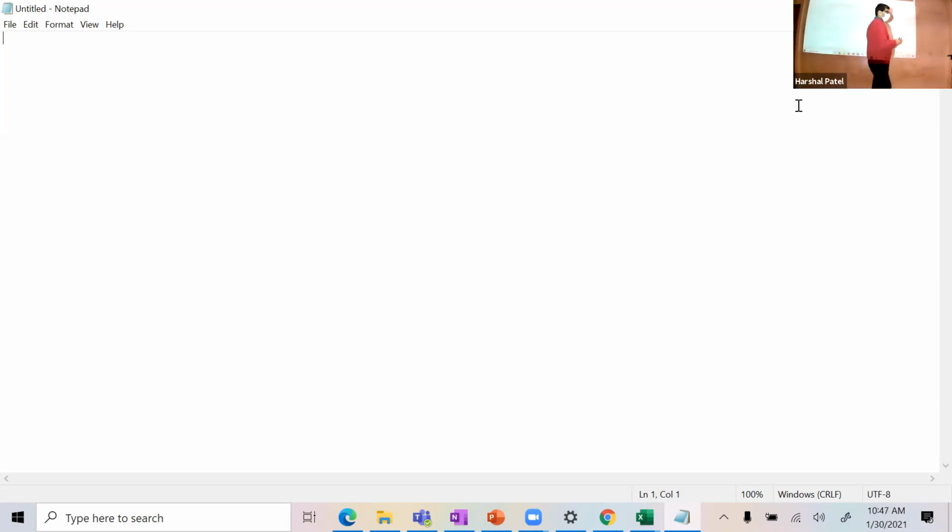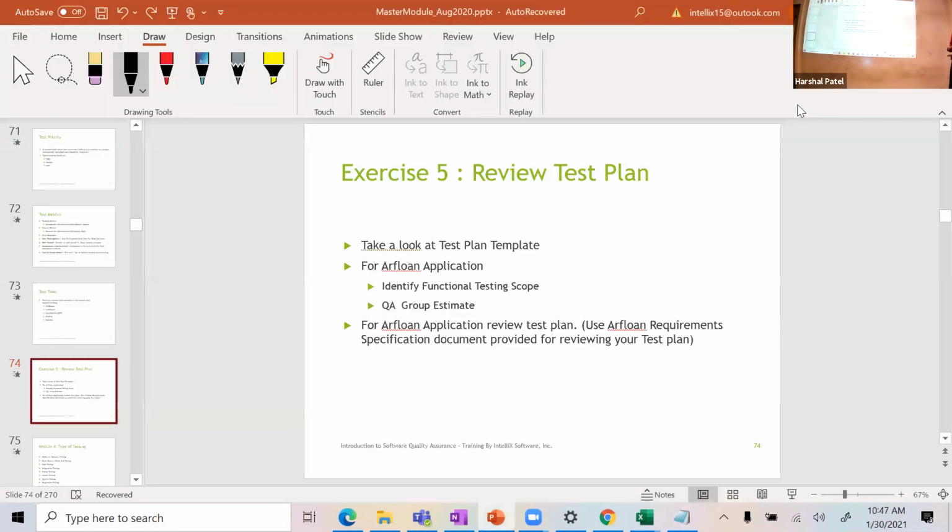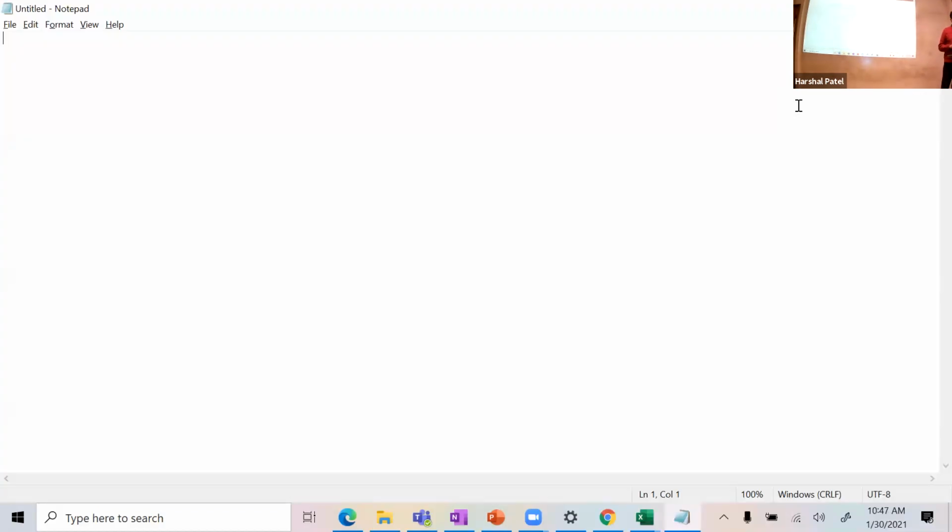Right, guys ready? All right. So let's start. There are a couple of things I want you to start thinking about. As you write the test plan, one of the most important things is for you to give an estimate, right? Typically the scenario will be that they give you a requirements document. Along with the test plan, one of the important things I want is for you to tell me how long it's going to take you to test it.